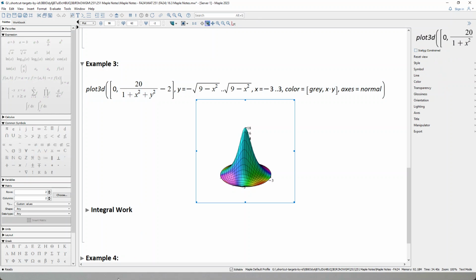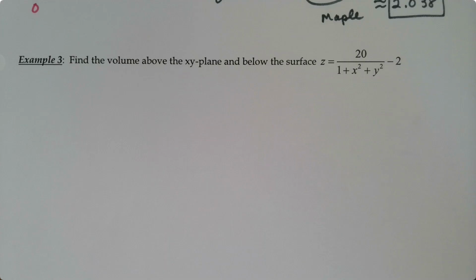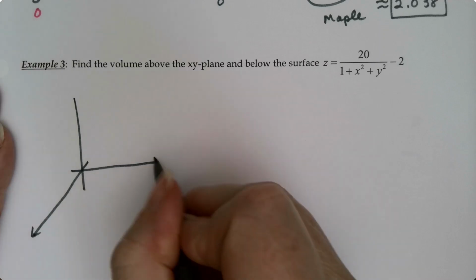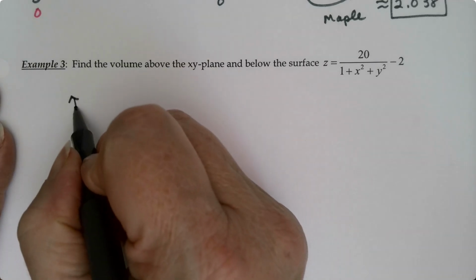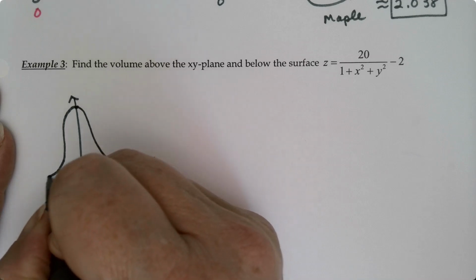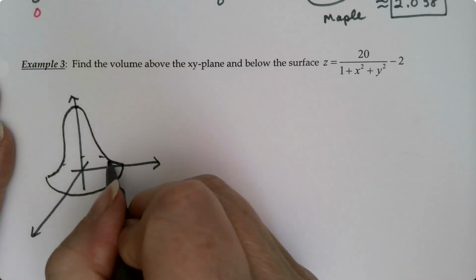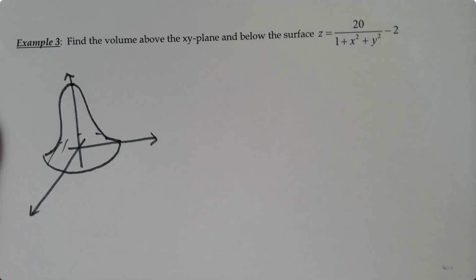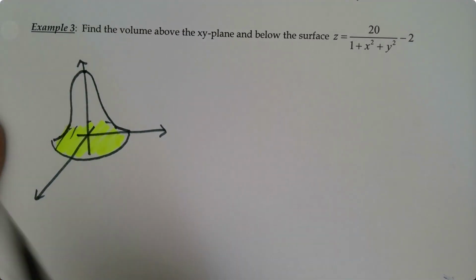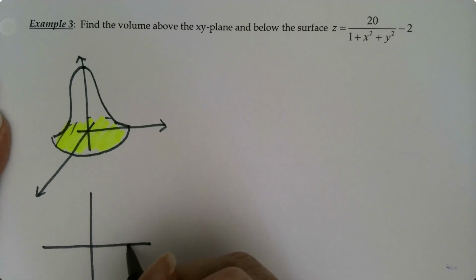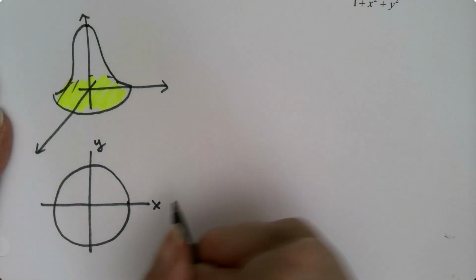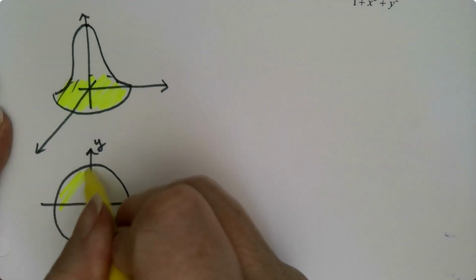So let me draw that picture, that wizard's hat kind of picture. All right, so let's see here. We've got the z-axis, y-axis, x-axis, and then we're going to draw a sloping hat kind of a thing. And then it connects up in a circle down below. So that region of integration, that's what we're really interested in. And I like drawing in Maple because then you can tilt it around and see that it's a circle. So the region of integration is a circle. This is the y-axis, this is the x-axis. There's our r.